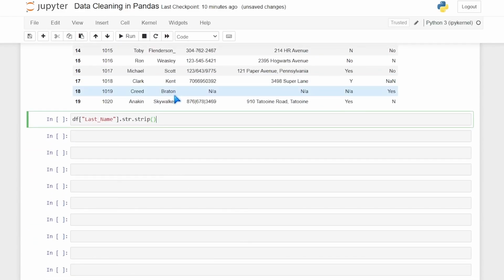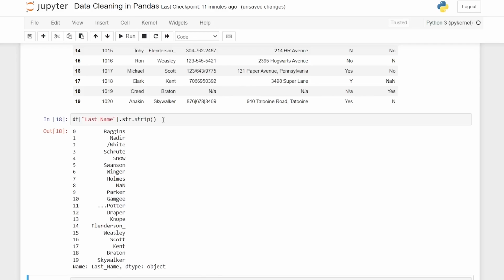I'll also show you how to use replace, and replace is another really good option for things like this. But let's start with strip and see what it looks like and see if we can get what we need done. So let's just run this for now and see what happens. It looks like nothing has changed because we're not specifying any specific value. By default, it's only taking out white space, like spaces that shouldn't be there. That's what it does by default.